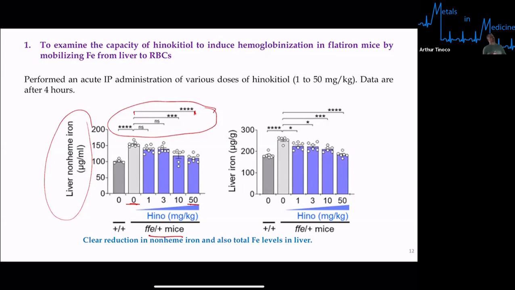Okay. And so another observation. Compared to wild type. Okay, so this is a non-disease mouse model. Compared to wild type, Javier, 50 mg per kilogram in the disease mouse versus the wild type, what do you see? Any difference? All right, so Javier says quite similar, and that's correct. So the idea is that this administration was able to get to basically wild type level.